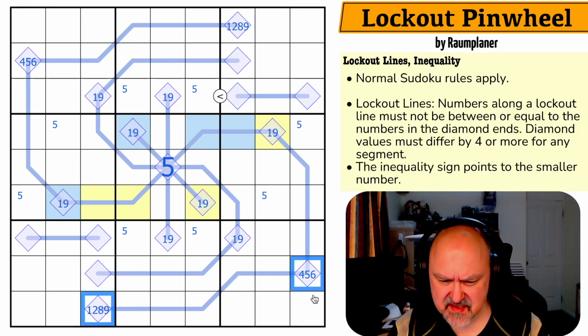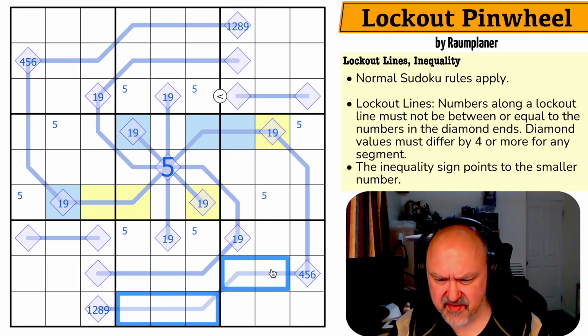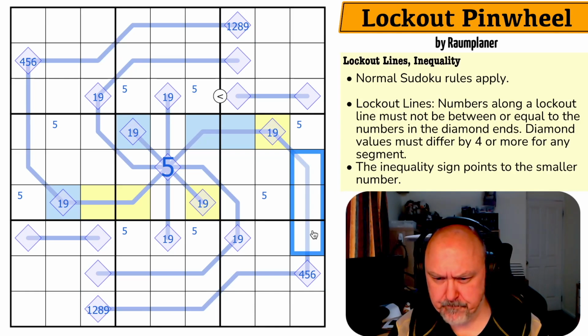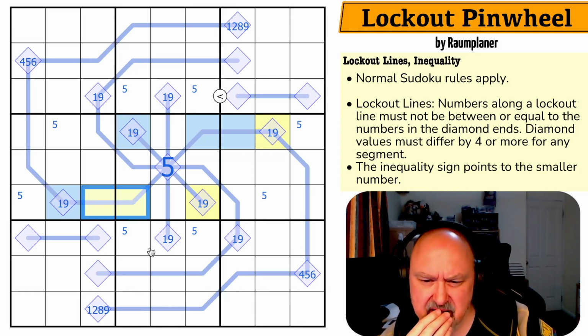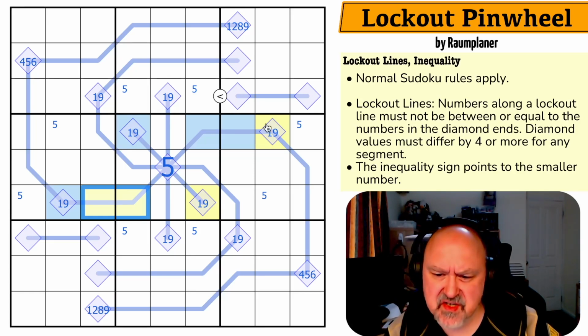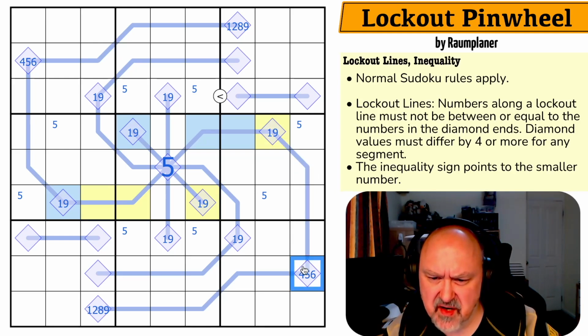2 would make that 6. These would be from 1, 7, 8, 9. And 6 here would make these 7, 8, 9. That's this being a 1, these being from 2, 3, 4. No, it's just too much in the head. And the same logic is the same in reverse. Like if this is a 9, this could be 4 or 5, and these could be from 1, 2, 3, 4.